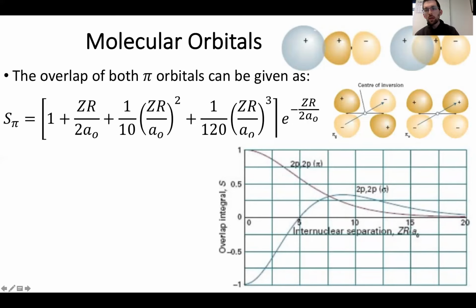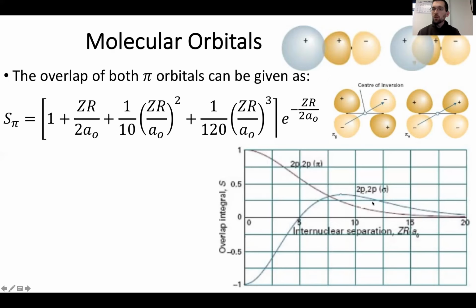So do not expect many bonds to form at internuclear distances less than this, because at this point we're fighting against overlap, not with overlap, which can be slightly problematic. But as I extend the distances, what ends up happening is I hit this maximum level of probability density where my two positive lobes in between my p orbitals perfectly overlap. So this would be ideal. In truth, we often will sit somewhere in here where I'll have the nuclei just sitting out far enough so I get decent electronic overlap between the two systems, but not perfect.